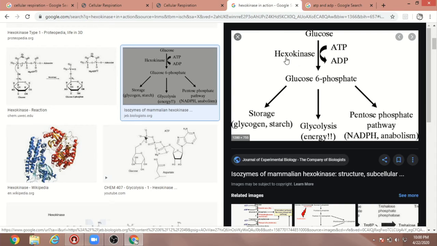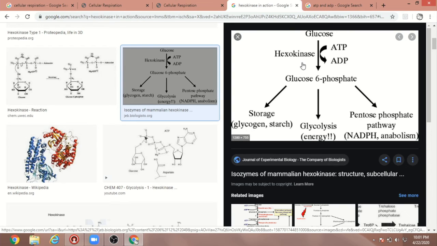Now you need hexokinase to do that, and then you have glucose 6-phosphate, which then can go through glycolysis, hooray, energy, or you can use that molecule in an anabolic process instead of a catabolic breaking down process. You use it in an anabolic building process to make other molecules, or you can make glycogen or starch. Again, big polymers, large polymers of polysaccharides is what we call those. Remember, it's glycogen and starch. Glycogen in your muscles for storing glucose, starch in plants.